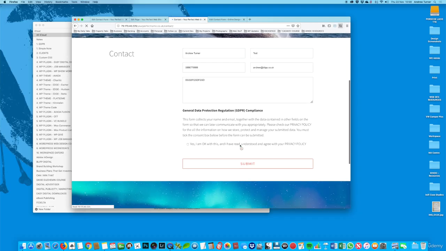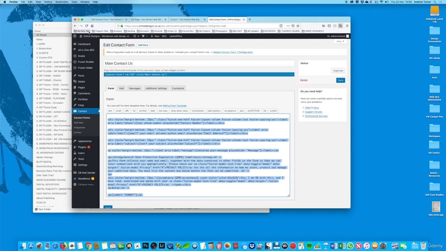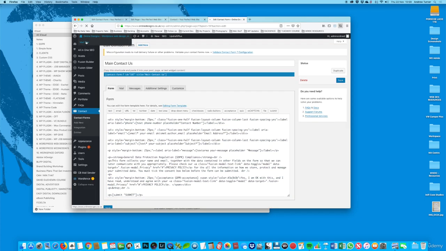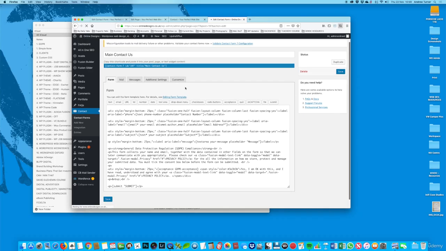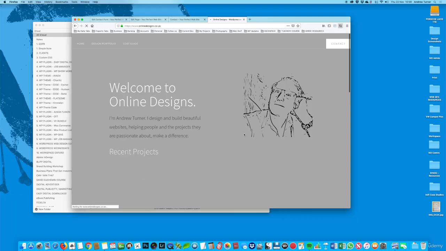So okay, we've now got this. You see the submit button is showing that there's an error, and I think it's related to this. Now the way I've got this set up is that this opens what's called a modal window in order to show the privacy policy. Now I'm just going to visit a site that already has some privacy policy code on there, or at least some text, and then I'm going to create it for this particular site.